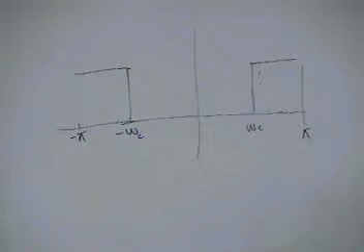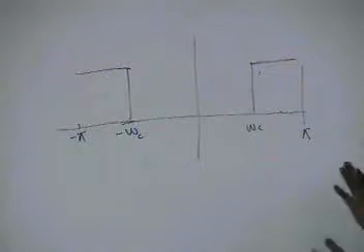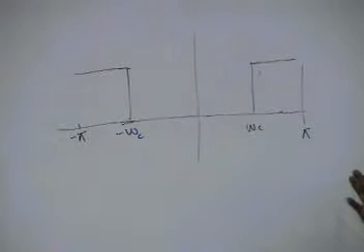So if you look at this, you say, oh, I think I can really design a low pass filter and get a high pass filter. How? I subtract a low pass filter from all 1.